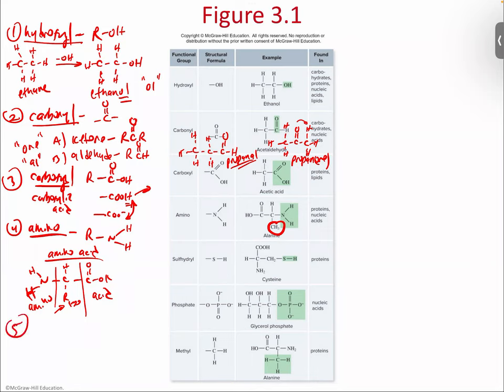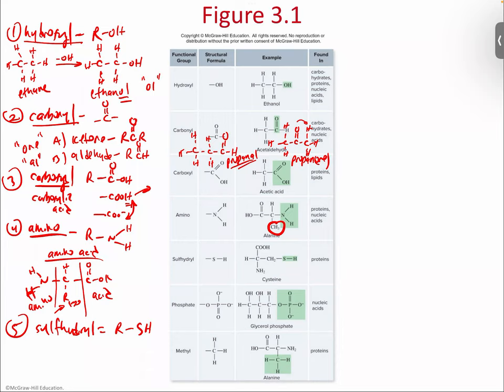The other one, which is very similar to the hydroxyl group, is the sulfhydryl group, which is the R group. In this case, instead of an oxygen, it's a sulfur with a hydrogen. So it's an SH group instead of an OH group. If you take a look at the oxygen family, group six, you notice that all of those atoms in the vertical family, so oxygen, sulfur, selenium, tellurium, polonium, all of those are in the same family, which means that because of their electronic nature, they have similar chemical characteristics. They're not the same, but they have similarities, just like siblings in the same family are not the same, but there's definitely a relatedness to them.